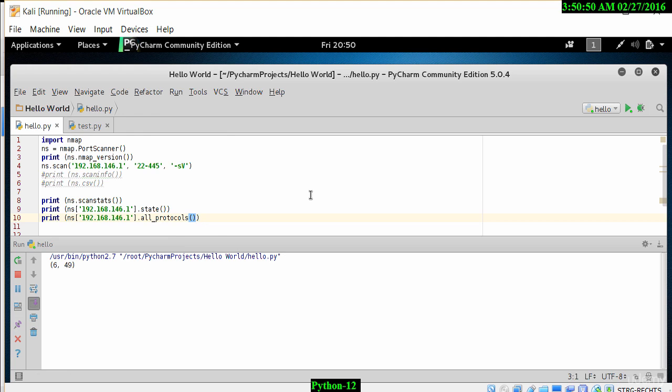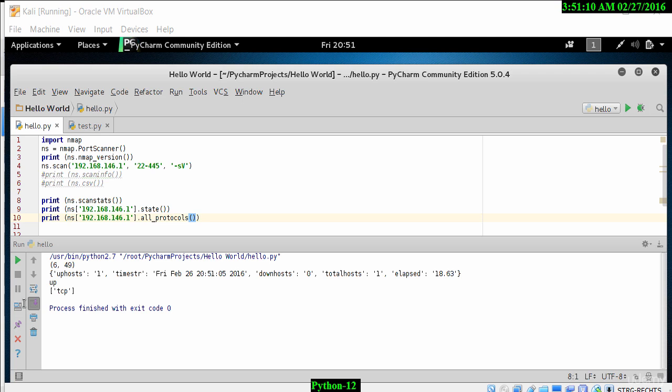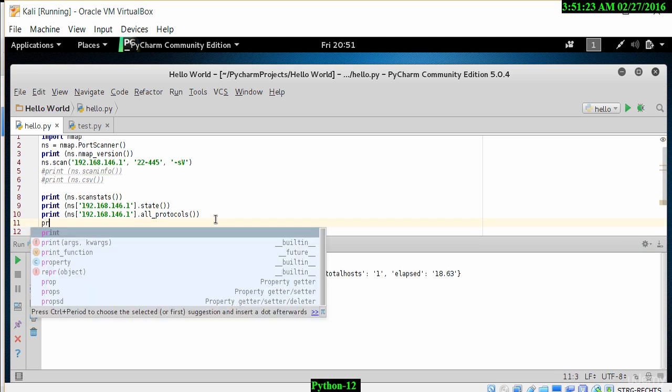It should tell us up again, but then tell us the protocols that are available on this particular IP address. I'm just waiting for the results to appear. This may take a short period of time depending on your connection, etc. But let's have a look. We can see now that it shows us the TCP protocol has been found. Now, this is just another way to find more information about the IP address.